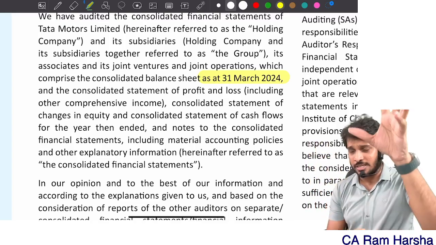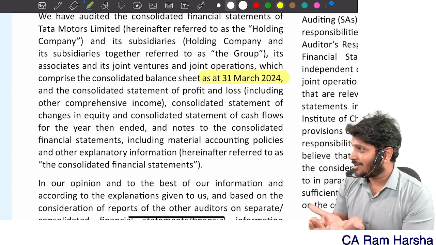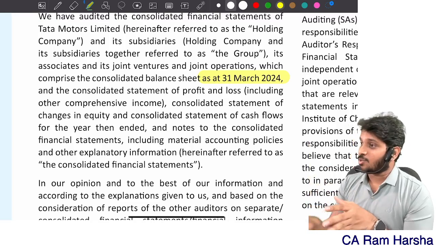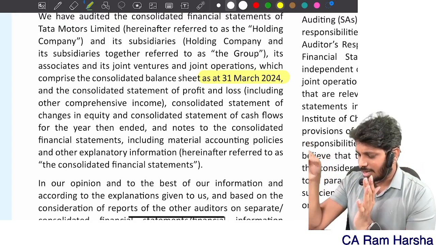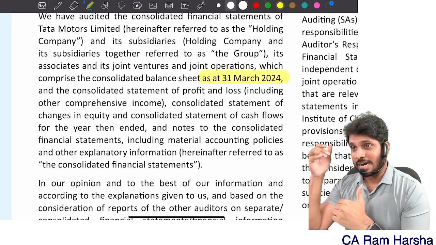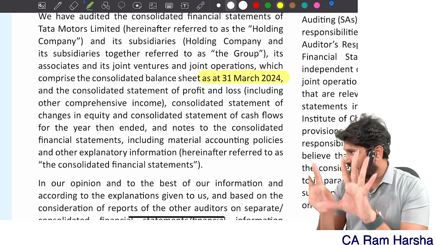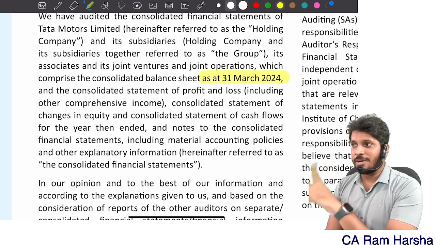Everybody is saying corresponding figures you should do like this, comparative you should do like this. My doubt is where it is used. Then I open the ISA book once again. Let me be careful and see. Okay, a footnote is given, one number. I missed it last time when I was reading. Oh my God, thank God. Now I understood. Okay, corresponding figures, because the standard says in corresponding figures you will give opinion on the current period only. In comparative, you will give opinion on all the periods.